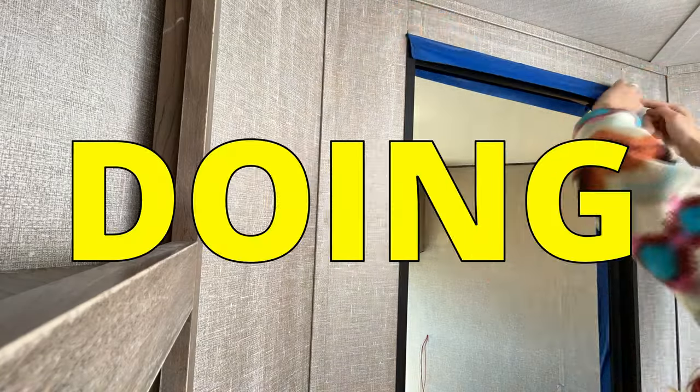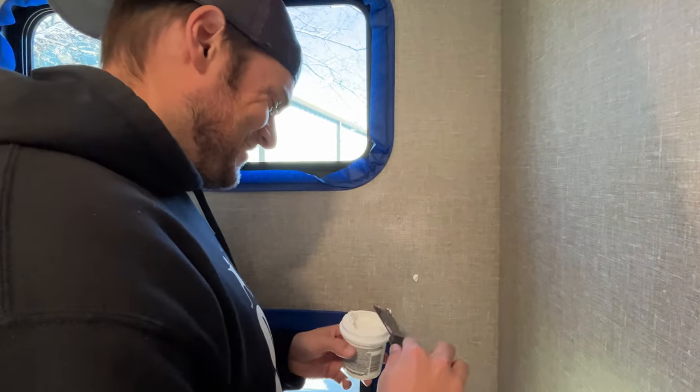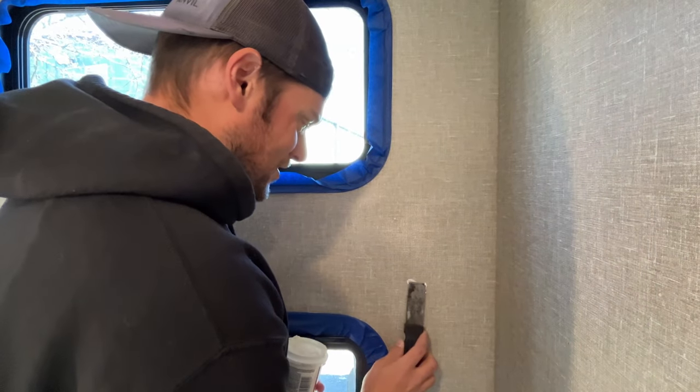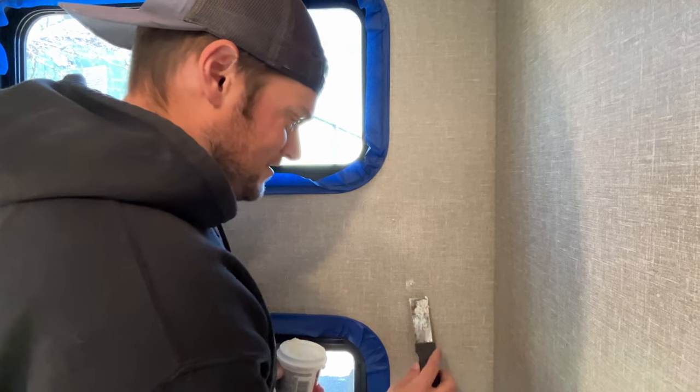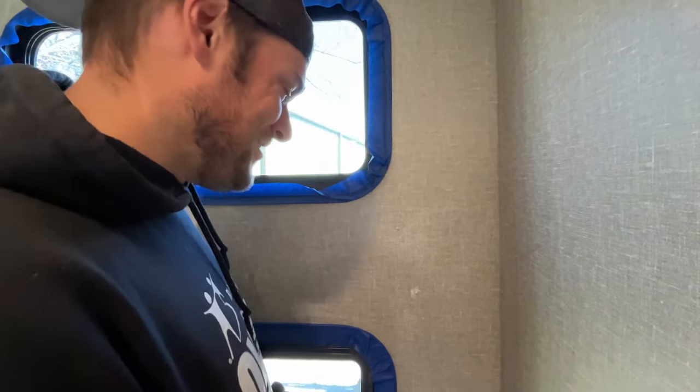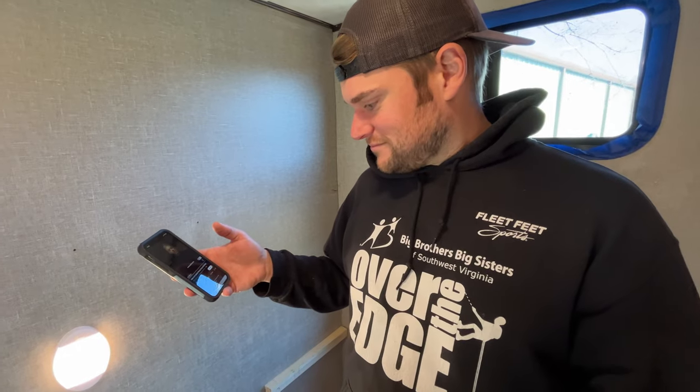I don't know what I'm doing. Just make it look flat. Those are probably maybe not that flat, like running over the side a little bit. That doesn't look right either. I'm gonna watch a YouTube video. No, I need to watch a YouTube video. How to spackle.